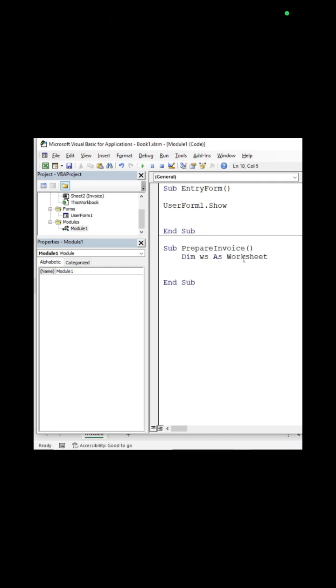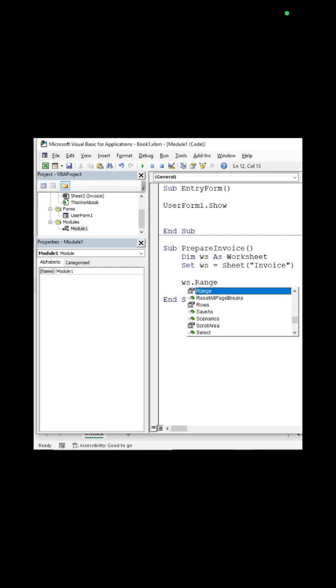Enter. Then I'm gonna set WS equals sheets. We go directly to the sheets, invoice, so that will be faster. Then quotation mark, then close. The next one is I'm gonna generate the invoice number, WS dot range, then open parenthesis.